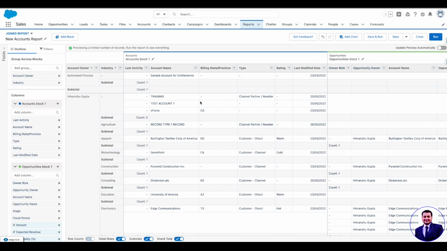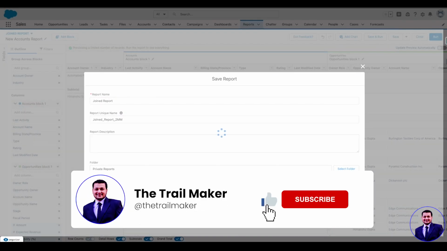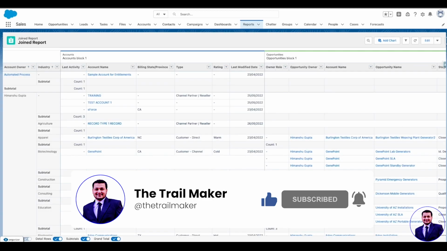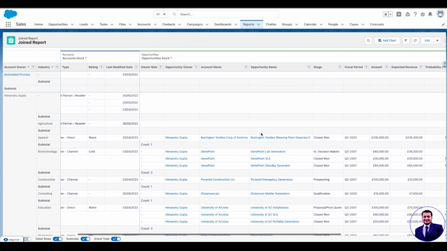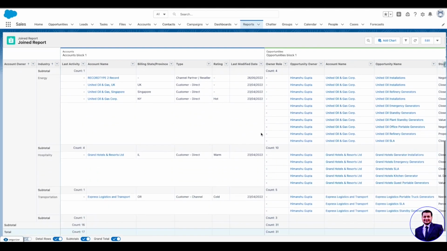This report is looking really nice. As long as you have something related to each other, these reports come out really nice. But again, the question is, what is the use case of these reports? So to be honest, I haven't used them in the last 10 years of my experience, and I've not seen anybody using them. Though a couple of people did try using it, but eventually they moved to something else as a solution rather than using a joint report. But yeah, this is one of the functionalities which is available, and you can try using it.